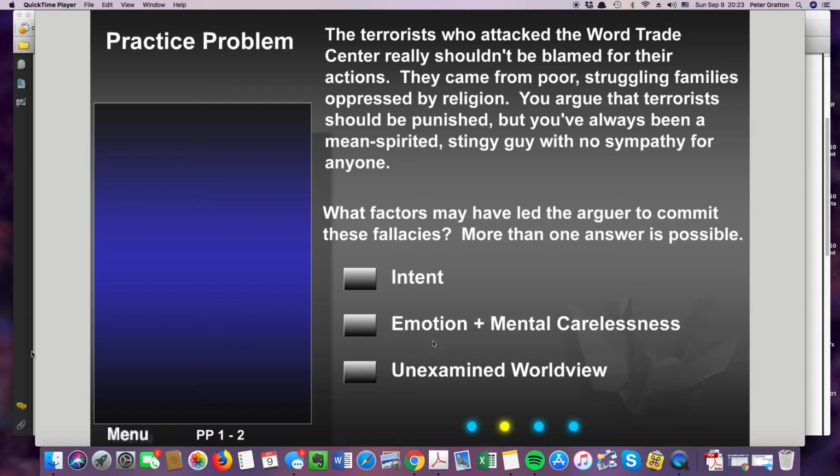So hasty generalization does not involve a generalization of any kind. Okay. Oh, it's weak analogy. Oh, sorry. I didn't read weak analogy down here. I need to read them all before I start to give an answer. So we start with weak analogy. I was right in the first place. Then we get the appeal to ignorance, right? And then we get complex question, right? I have blonde hair and I'm a nice guy. Why don't you date me, right? So there we go. Okay, click OK.